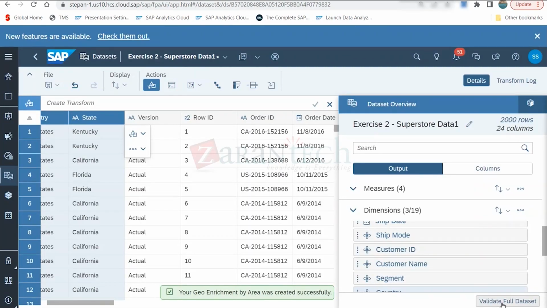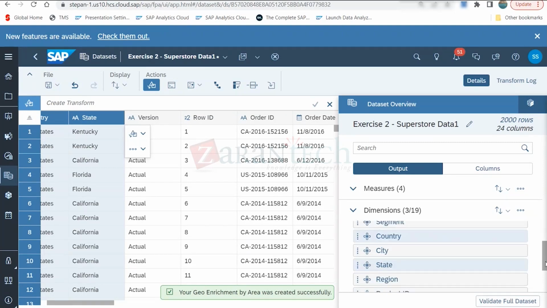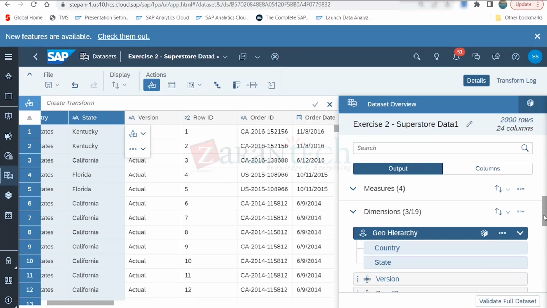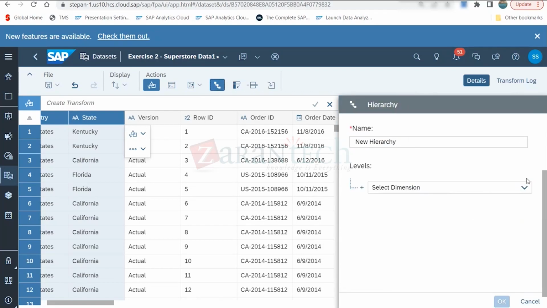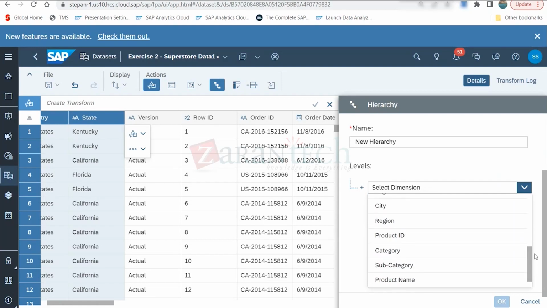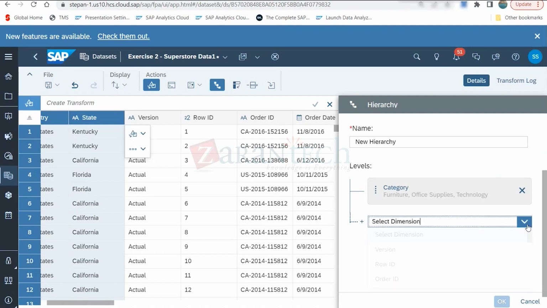Scroll up a little, right side. Yes, geo hierarchy. Now, if you want to create a hierarchy like Madeline has created, just select the dimensions: category, subcategory, product.